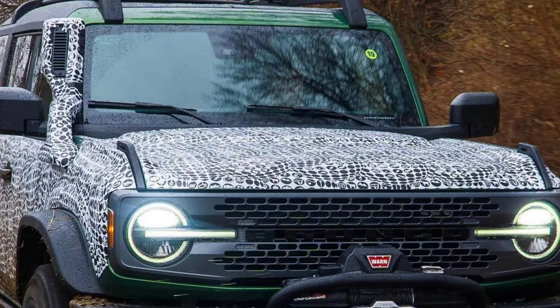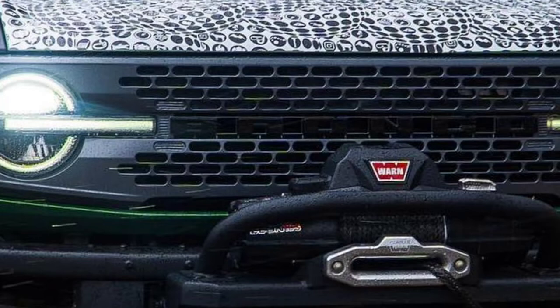I don't know if this color is very specific to the Everglades or if you can get different colors, but you can see along the underside of the grill and the roofline it is in the Eruption Green color. I love this color — since it came out I think this is a fantastic color. I would personally choose this on my Bronco. Since it is an Everglades model it makes sense, so this could be standard. I think this looks absolutely amazing. The grill is also a little bit different — the word Bronco is not as prominent, and I'm okay with that.